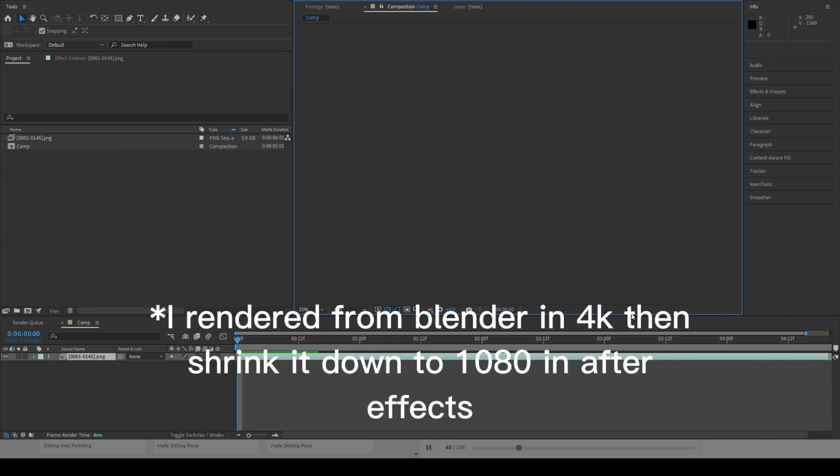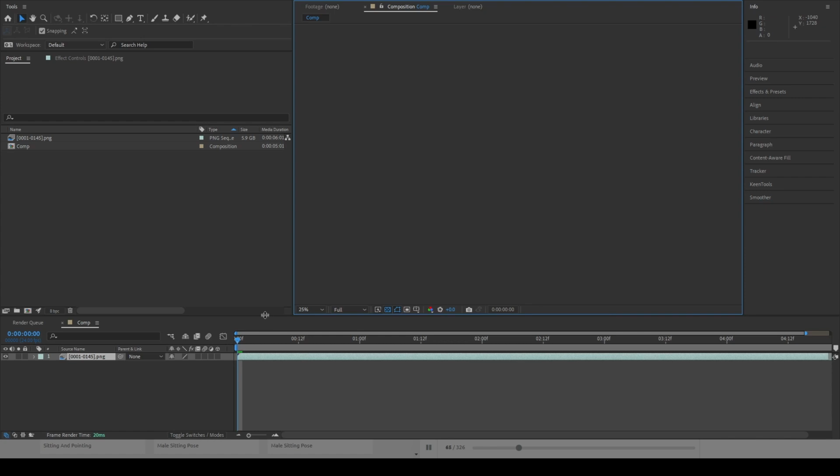Run a fit to comp. Hold up. I still have Blender running with a render going, so that's probably a big part of why I'm chugging along.